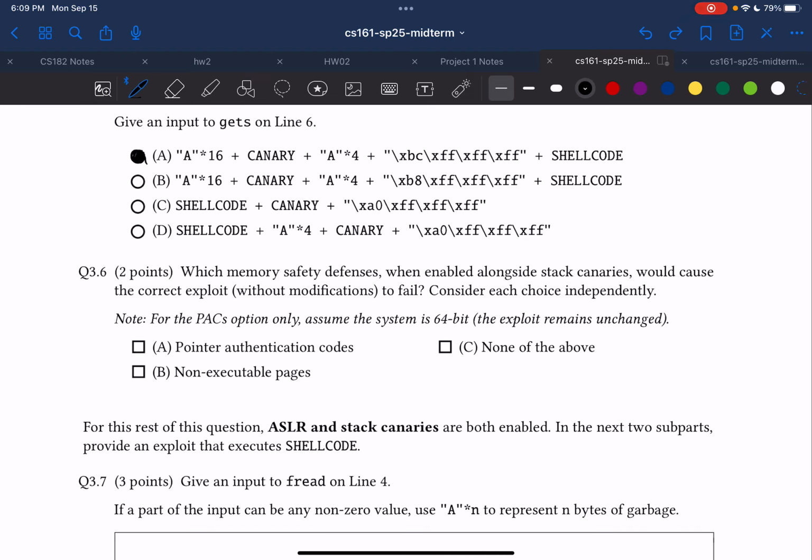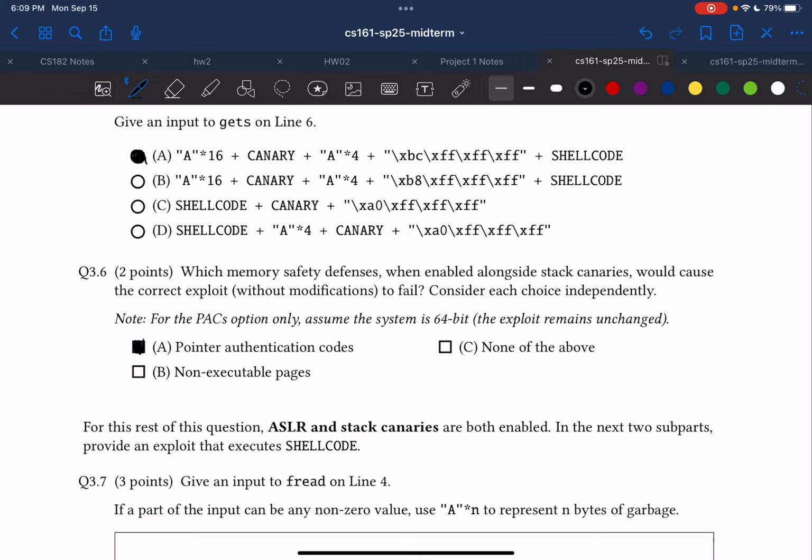Okay. 3.6 says, which memory safety defenses, when enabled alongside stack canaries, would cause the correct exploit without modifications to fail? Consider each choice independently. Actually, both of these defenses will work. For A, because we're changing the pointer of the RIP of foo, this change will be detected, and so our exploit as is will not work.